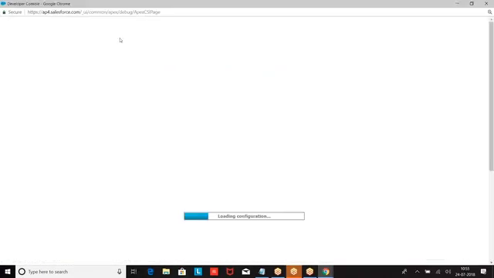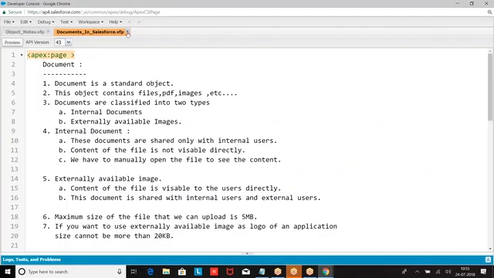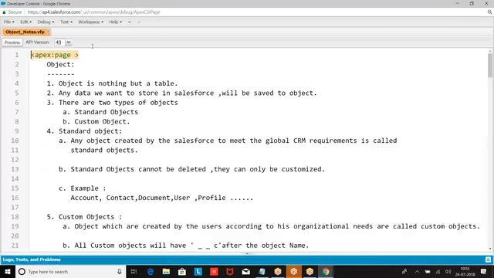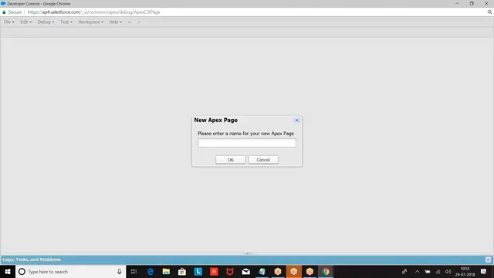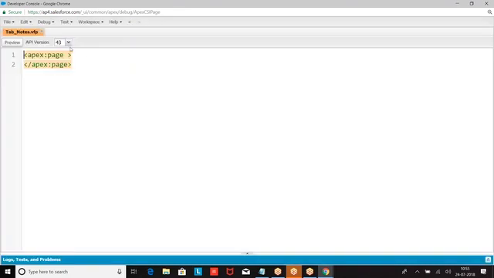Let me give you quick theoretical information. A tab is an interface between user and application.